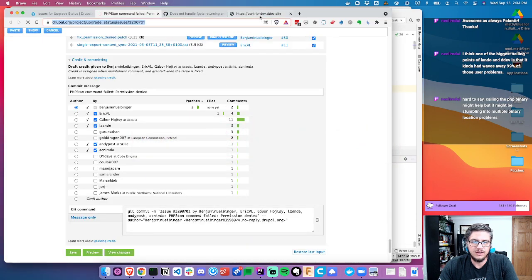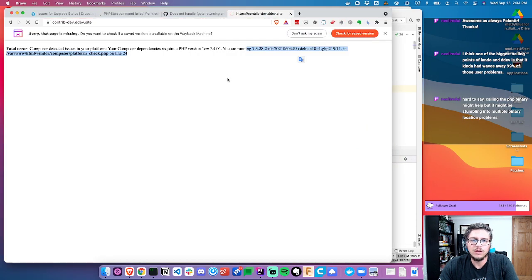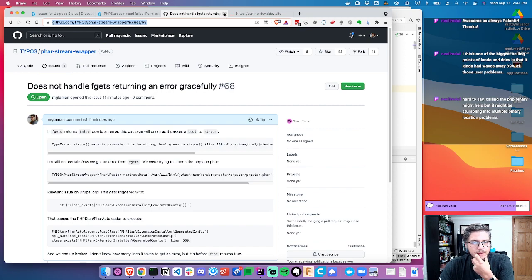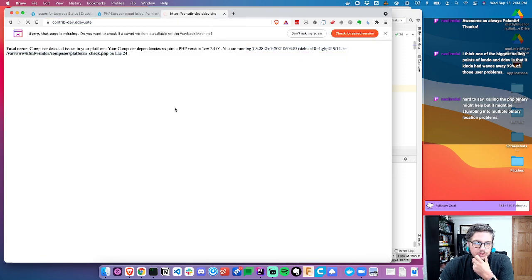So let's see if I can, I want to check something. I guess the only problem is, like, what if somebody's not using FPM and they're using Apache Prefork or whatever?